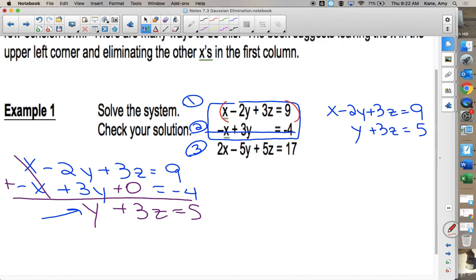Yeah, so if we take this top equation and multiply by -2. So again, we're eliminating x. Our goal is to get the x's out of that first column. So thinking about all of the x's in a column, all of the y's, all of the z's, we're trying to eliminate x from everything in this problem except that first equation. The first equation gets to keep it, it gets to stay the same. So if you multiply by -2, Josh, what does that first equation become? Negative 2x plus 4y minus 6z. Yep, you're right. And that's equal to? Negative 18.